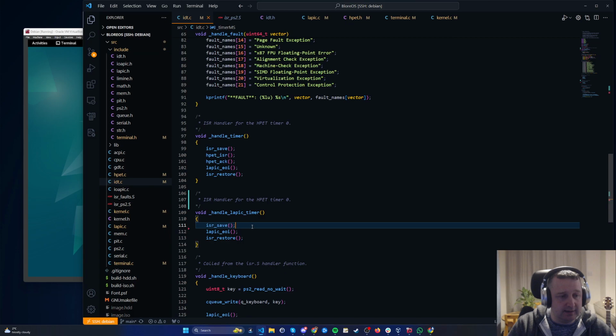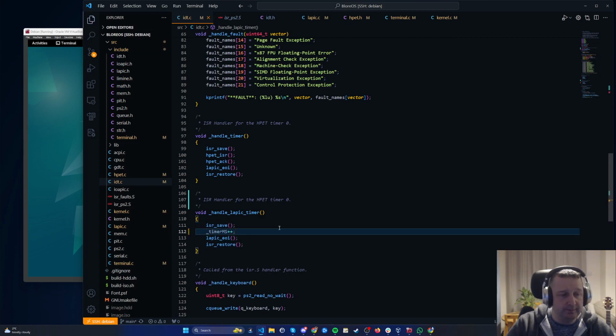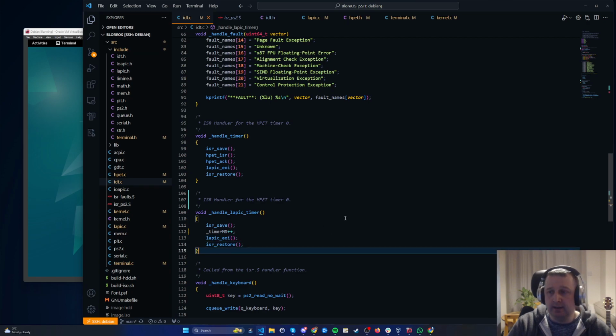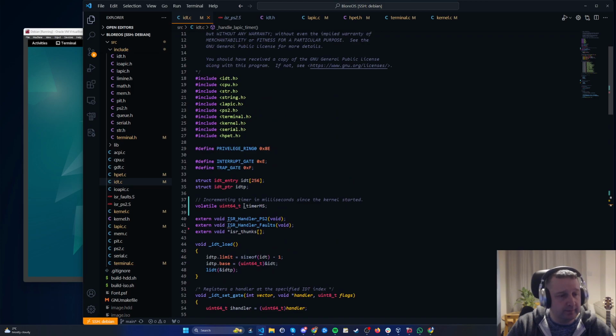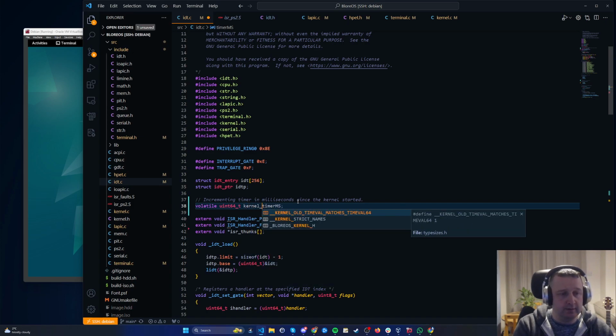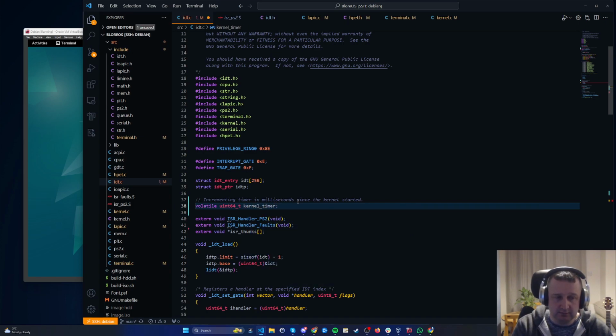And then in the LAPIC timer, we're just going to increment this variable. That's its sole job. I kind of don't like its name though. Kernel timer. MS maybe?